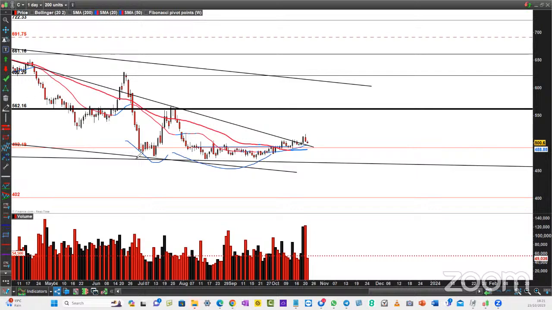So the corn, this is not a great chart. However, we have broken up through this trend line and we're pulling back into this support. So if 490 holds, I will happily buy corn to see if we can get back to 550 plus. I will keep you updated on that, because again, as we get in the back end of the year and getting to the planting season, this could get juicy.